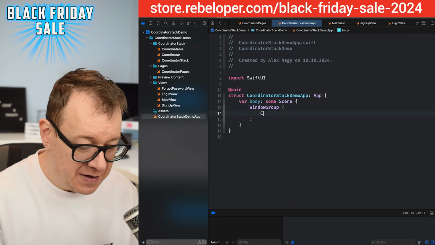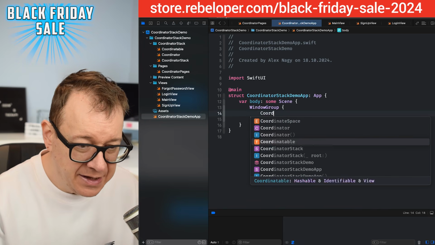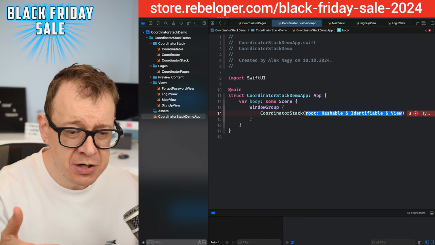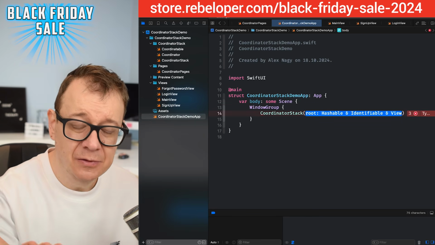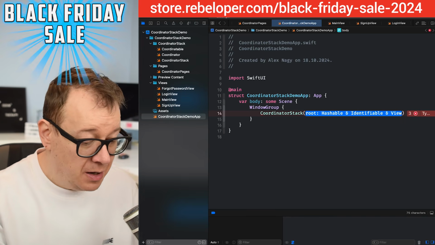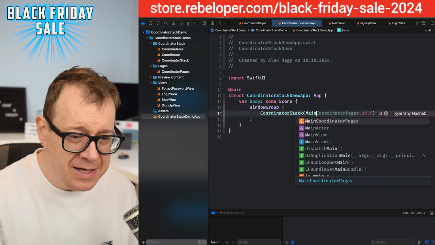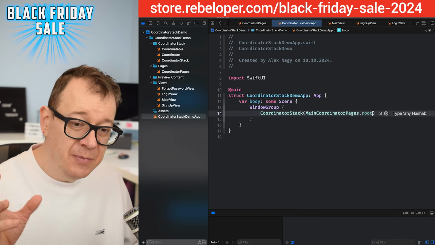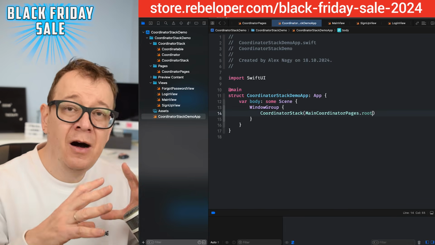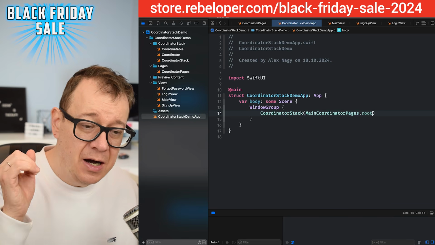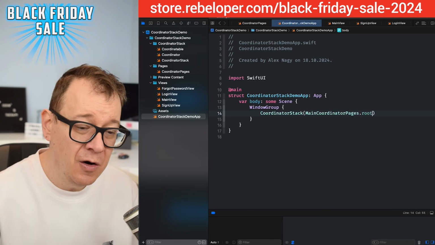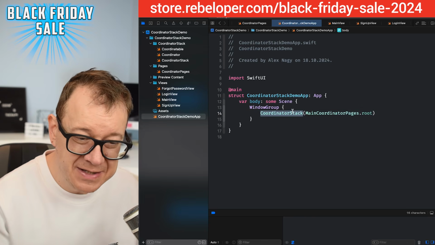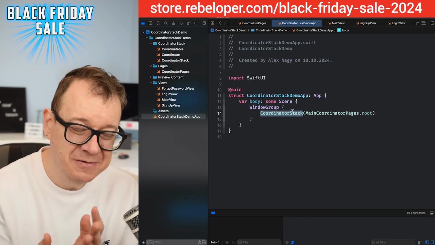So let's just have a coordinator stack. And of course, with the root. And this root has to be hashable, identifiable, and of view type. Well, I'm going to use our main coordinator pages dot root. Remember, all of these enum cases are all free. So identifiable, hashable, and of type view. So this coordinator stack will be eventually a view, which is really, really nice.